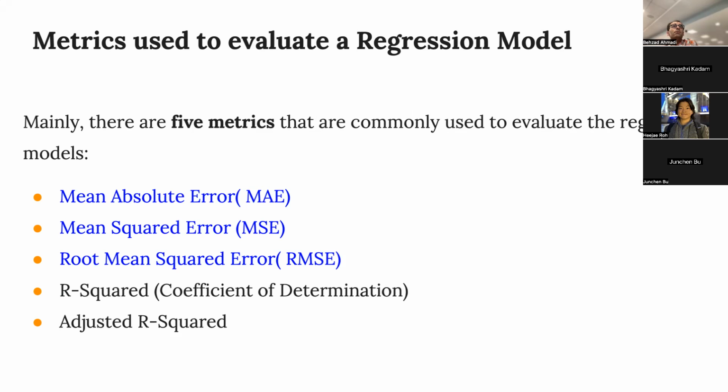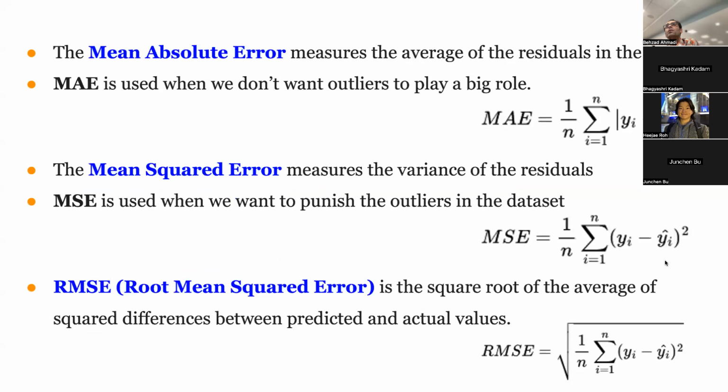The one that we talked about is mean squared error, which is basically you take the squared error and then you average them. But you can use absolute error, which is just not squaring it. Or you can take the square, but then take the root of it. We have R squared and adjusted R squared. Let's briefly talk about them.